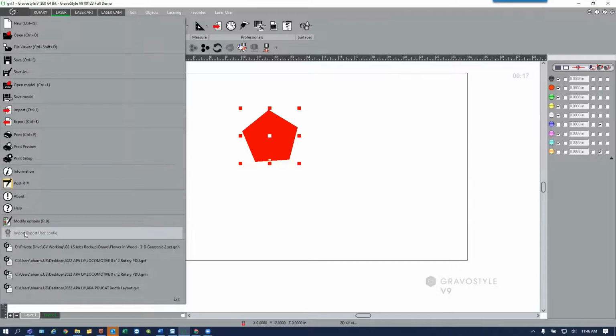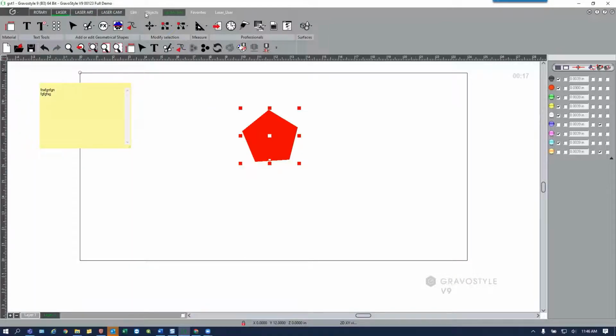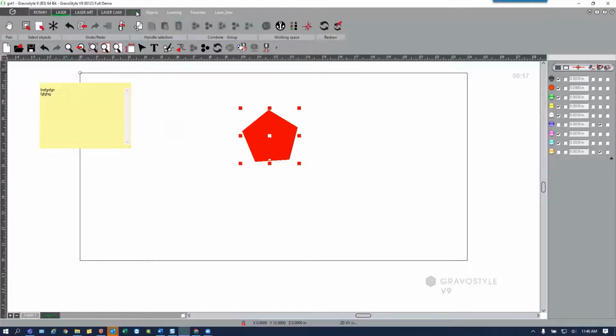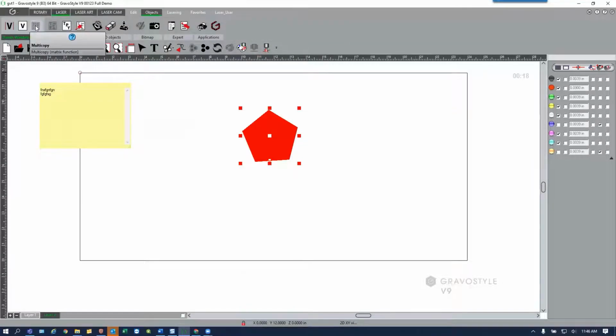Okay. So this also allows you to go in and do some things like change the options in the software. It will show you the last jobs that were open so that you can quickly go back to a job that you'd used previously, select it, and open it right up. So also along this same top title bar, we can select edit, which would take us to things like group and ungroup. Objects is going to take us into our tools and allow us to work with multi-copy, variable text, nesting. This also is where we would find a bitmap editor. So if we had a bitmap that we wanted to change the contrast in or crop it, something like that, we could select that bitmap, come into Bitmap Editor and work with it as well.